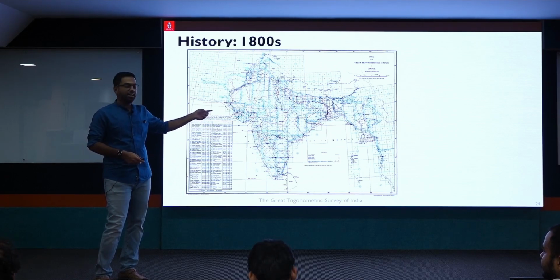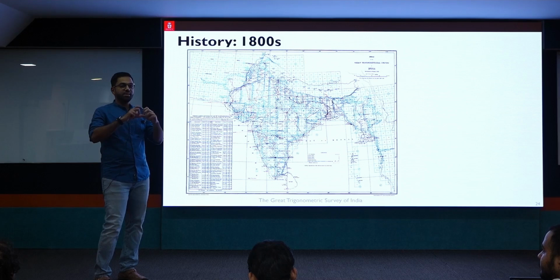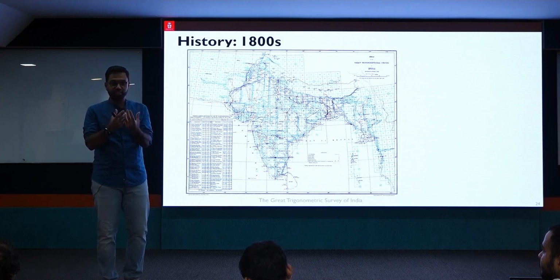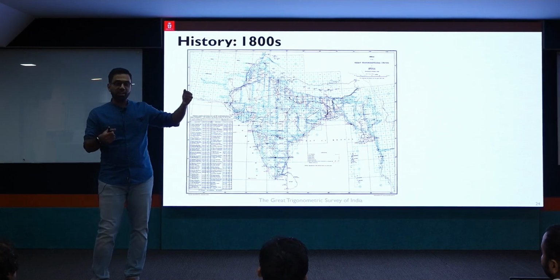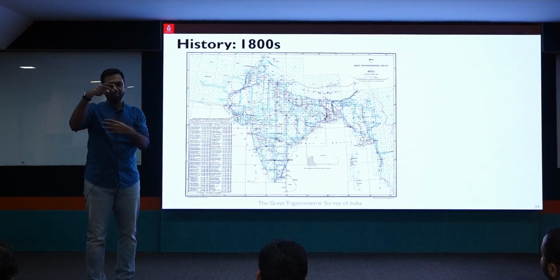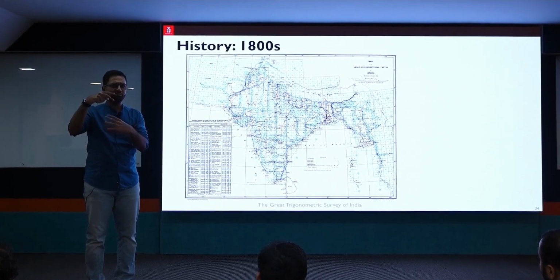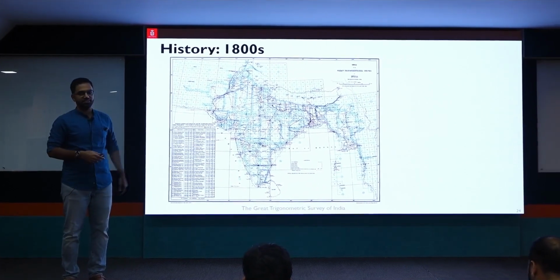but nonetheless, this project, which actually started not far from here in Chennai, created very accurate maps of India. But it also made some scientific contributions. For example, it managed to figure out the curvature of the Earth, because India is quite big. If you measure the whole country very accurately, you know how curved the Earth is. The Earth is not a perfect sphere. It's, I think, an oblate spheroid or something like that. So they figured that out using this kind of survey.